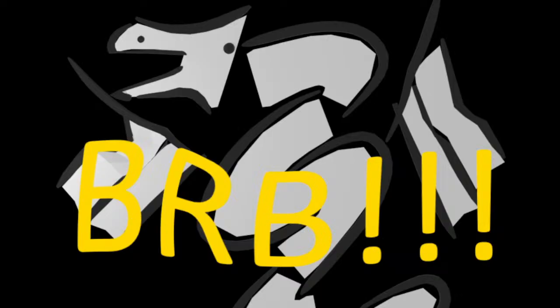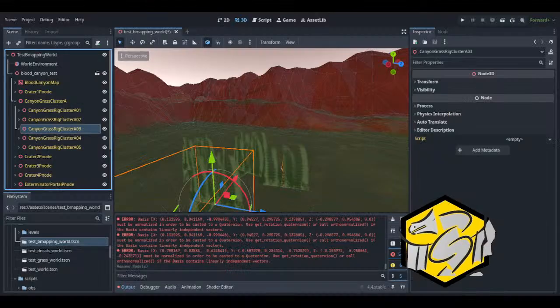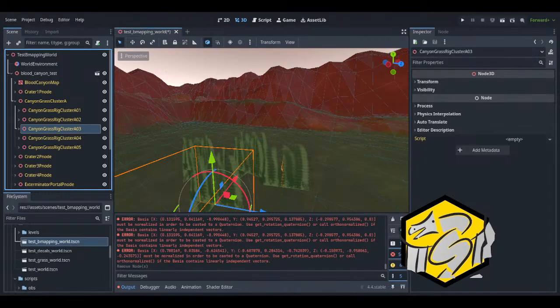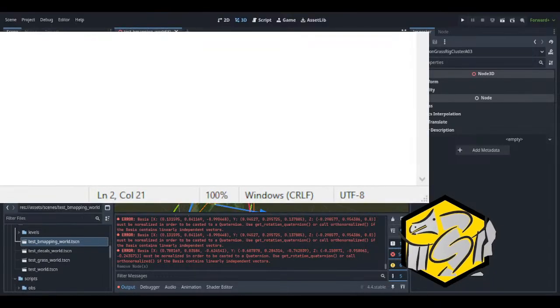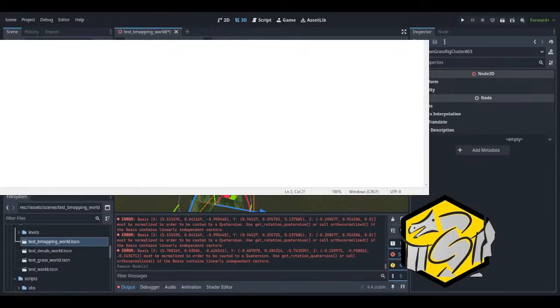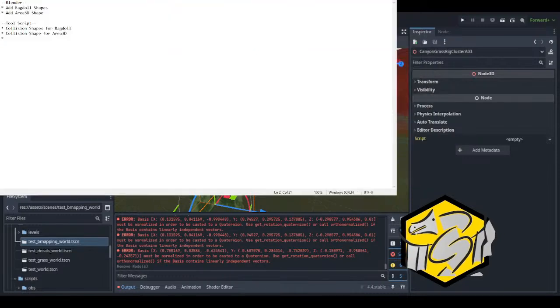I'm back. Alright, let's see if we can get the text editor to actually shut up. Do I gotta full screen it? I don't understand. Transform. Let's just reset the transform. Hang on, let me. Where? God, OBS is so annoying.